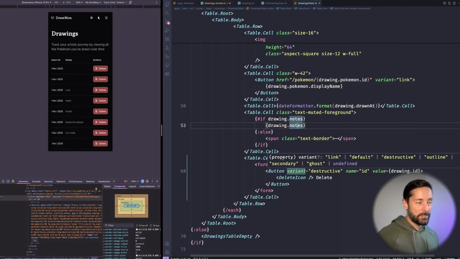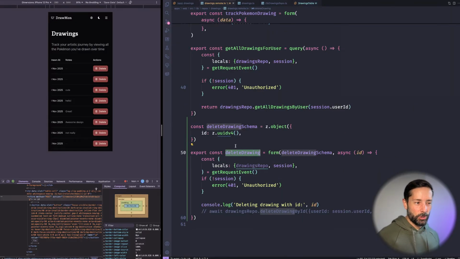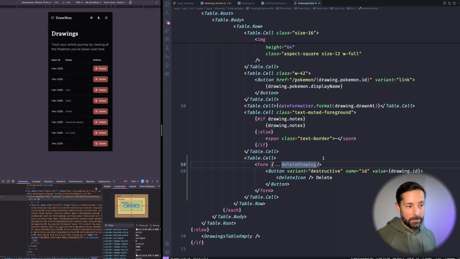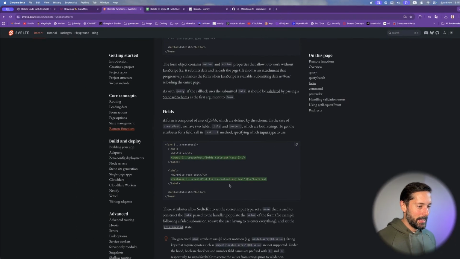This hash gets automatically generated by SvelteKit to kind of version control, I guess, what the delete drawing actually does. It's quite clever, too clever for me to write myself, but exactly the amount of clever that I want in my app, something to be done for me. So similarly to how this spreading is adding some parameters to the form, these helpers, where you can say, oh, spread the ID field or spread the content field, would be spreading the correct names and values and inputs to the inputs and text areas that you may have in your form.